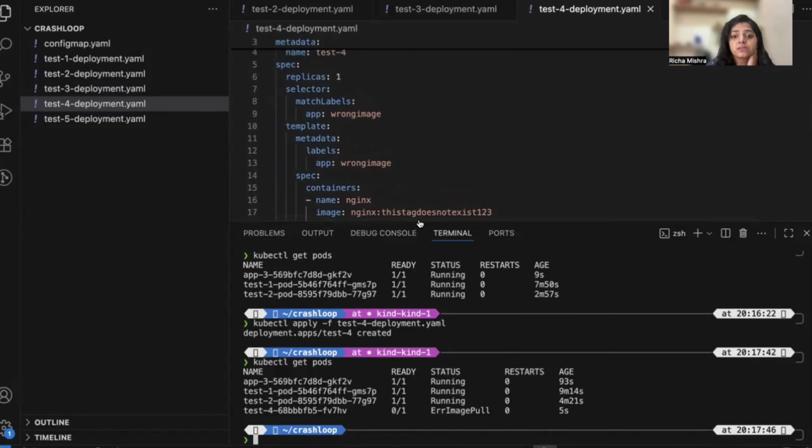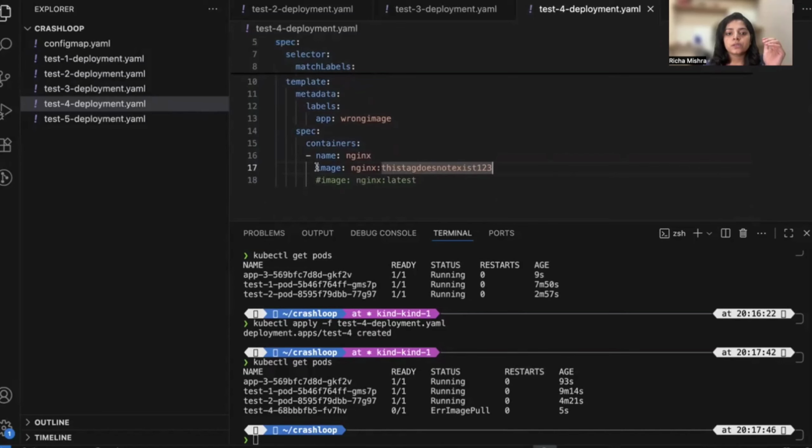We have given this image, and this tag, 1.2.3, does not exist. So this is a very clear error, that there is some issue with the image. Either the image tag which we have provided is not available, or we have pushed it to some private repository and haven't provided the credentials, so it is not able to pull the image from that ECR or ACR. So you'll have to troubleshoot in that direction.